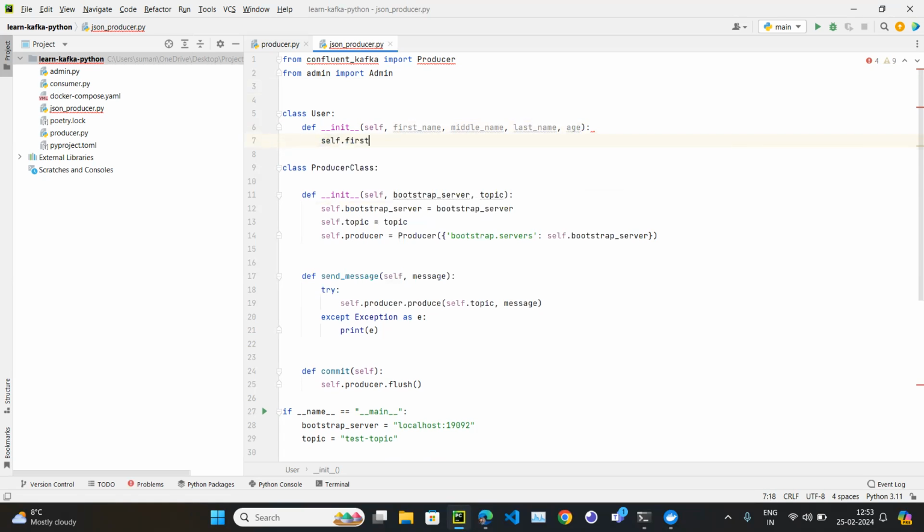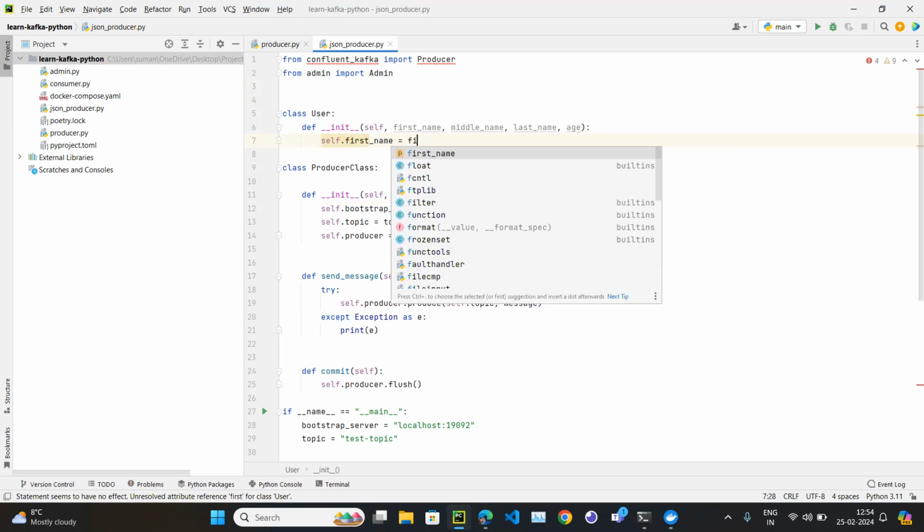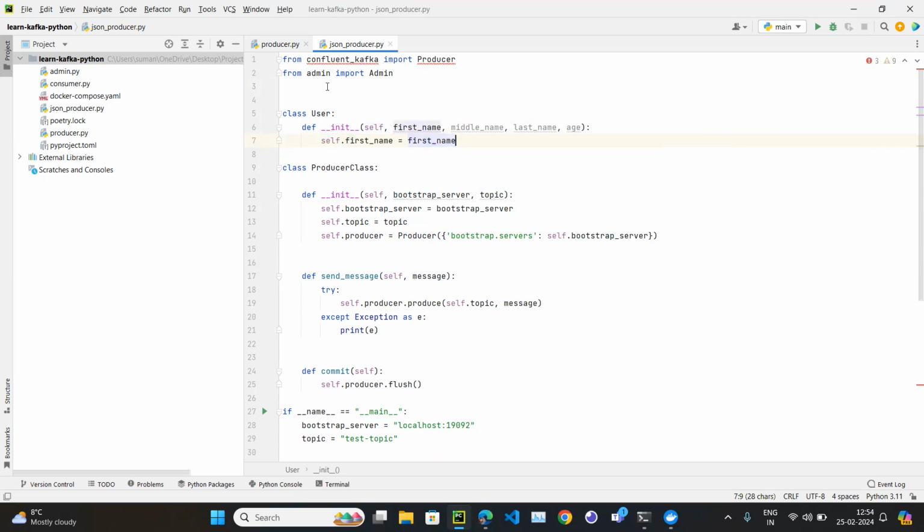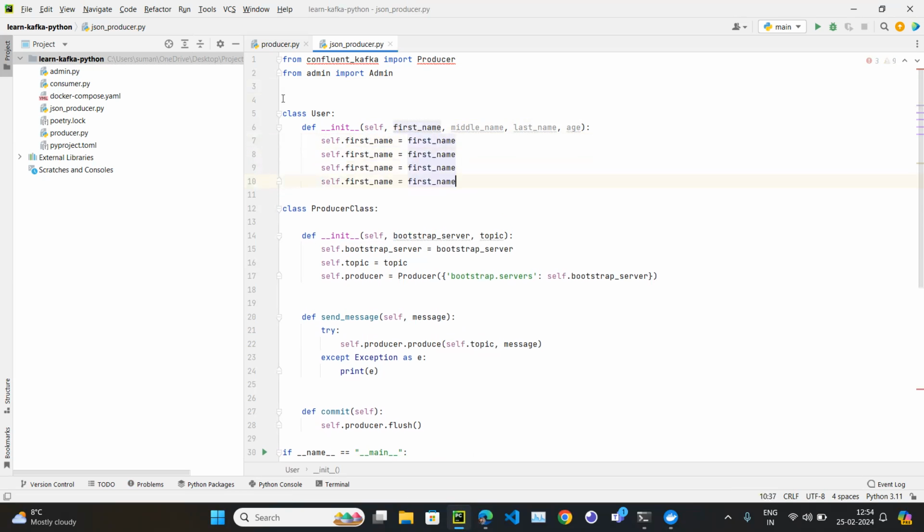So self.first_name is equal to first_name, self.middle_name is equal to middle_name, self.last_name is equal to last_name, and self.age is equal to age.